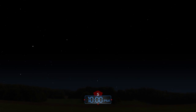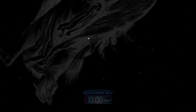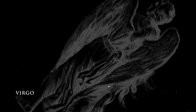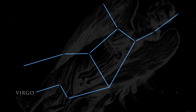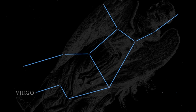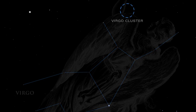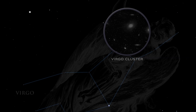Looking toward the south, we've turned away from the crowded center of the Milky Way galaxy. Thus, we see farther into the universe. The large constellation Virgo fills the southern sky in the late evening. One of the zodiacal constellations of ancient times, Virgo honors the life-giving virtues of women. Using a pair of binoculars, visit the Virgo cluster of galaxies. These tiny smudges of light are galaxies far away from our own Milky Way, each aglow with the light of billions of stars.